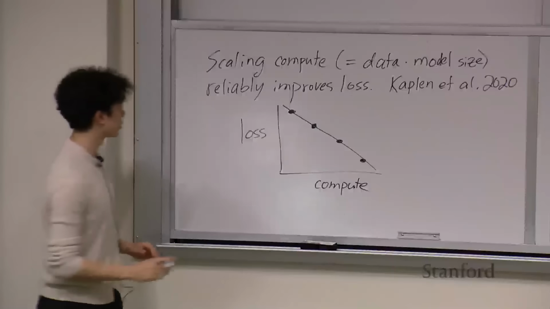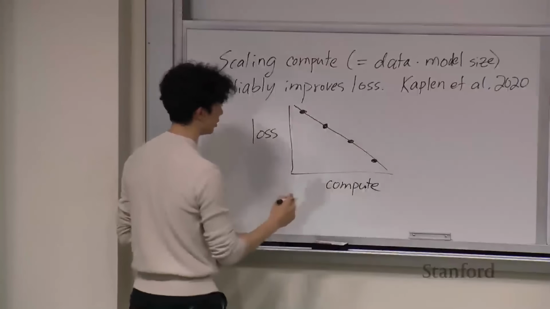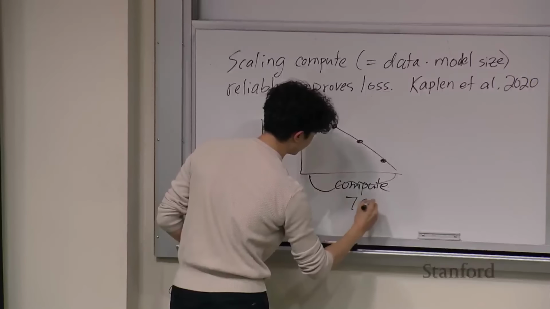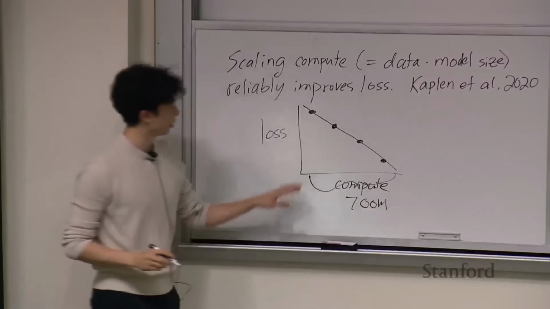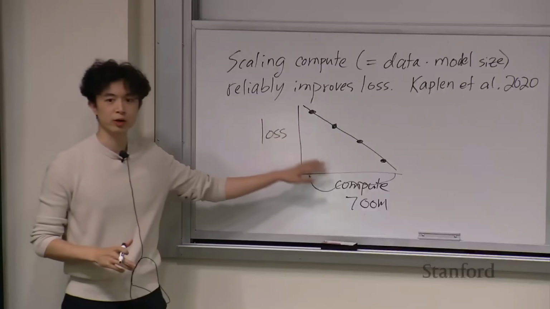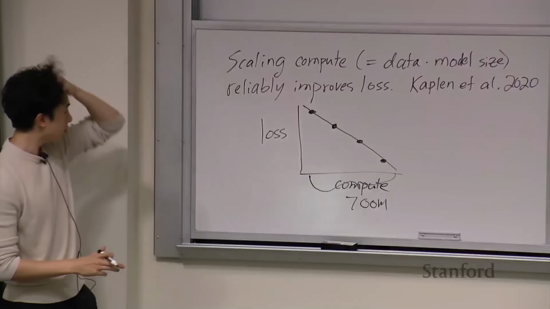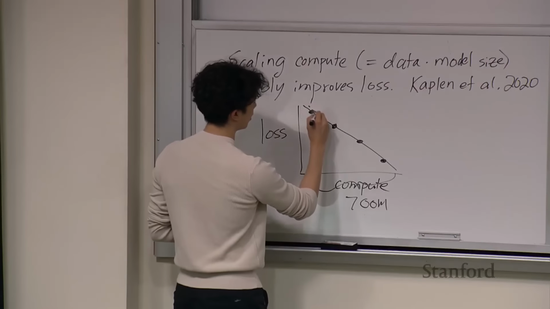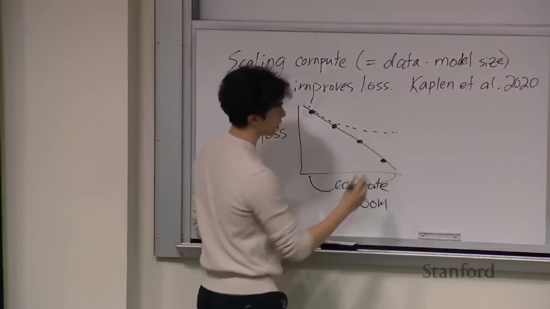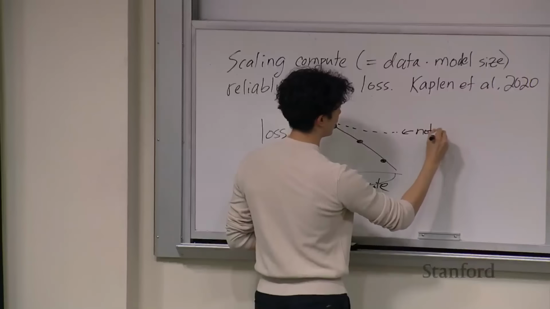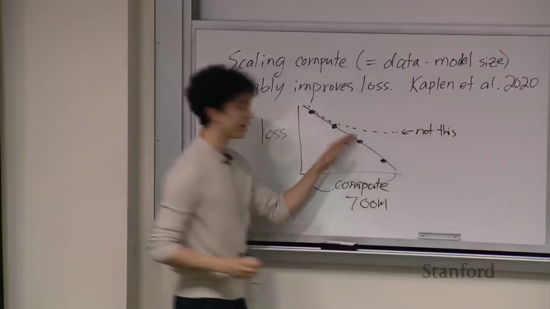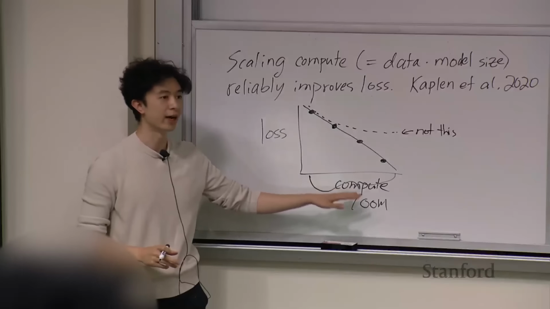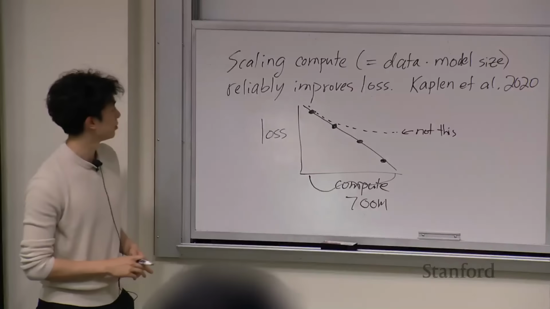And the reason why this is called a law is that in this paper they showed that the x-axis here is actually 7 orders of magnitude. So it would be surprising if the trend broke if you continued. And the important thing about this is that the line does not go like that, because if it went like that, then it would saturate, and then putting more compute or training a larger language model wouldn't actually lead to lower loss.